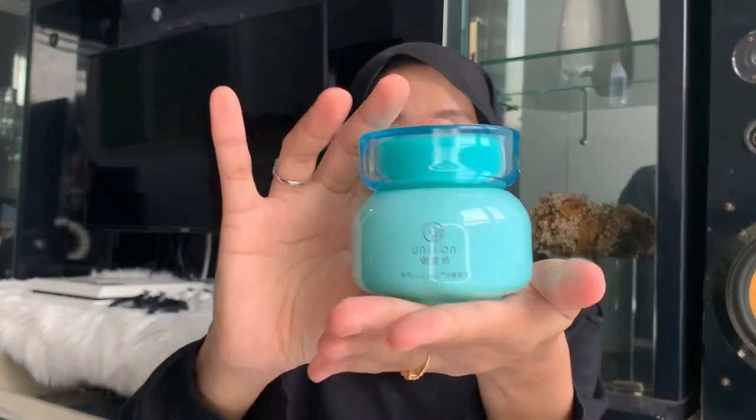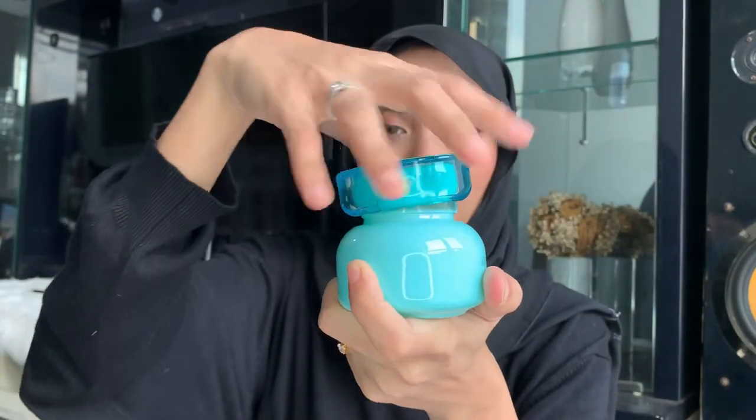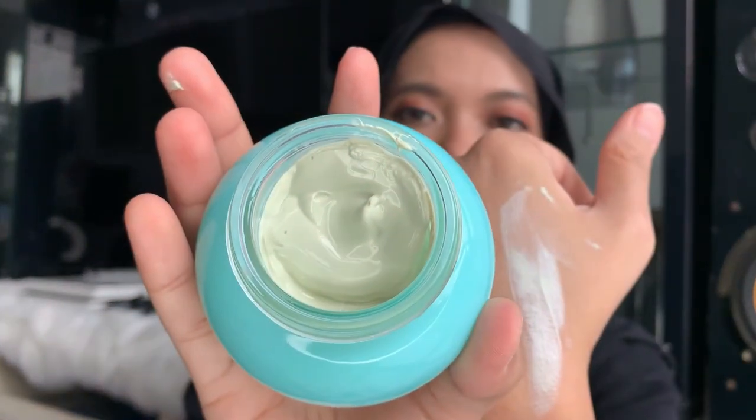The packaging is so beautiful — it's in a jar packaging. What does it smell like? There's no overly fragrant scent in here, it just smells fresh. I'm so excited to use this. I'm just going to take a little bit from the cap. It's like this mint — is this mint? It's like a matcha color. I can't wait to use this one. It's really really faint but it just smells really fresh.